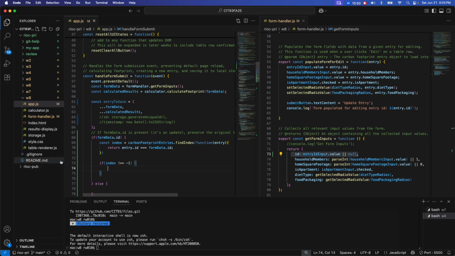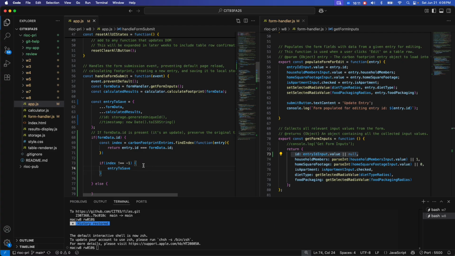So what do we want to do here? What we actually want to do is take that entry, because we're in the update mode. We have looked in the in-memory carbon footprint, and we have an index based on that form ID.